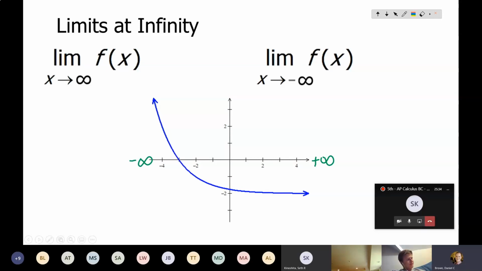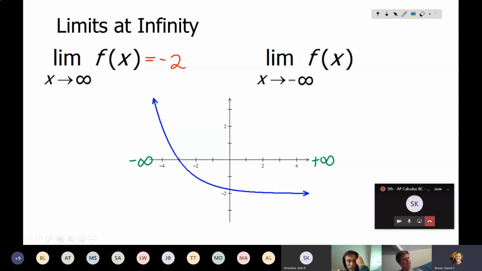So again, a limit is talking about what you are approaching. So when you're looking at this graph, when I have the limit as X is approaching positive infinity, what does it appear the graph is approaching? And the answer to a limit is the y value. So we can think about it as x goes to infinity, your y values are approaching what? Anyone want to take a stab at that one? -2. -2.